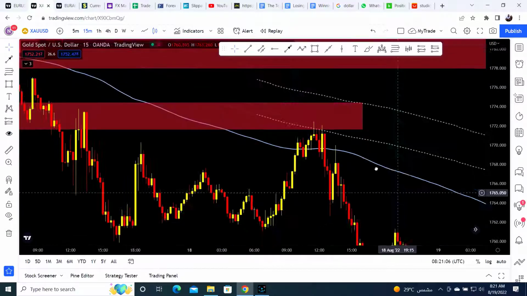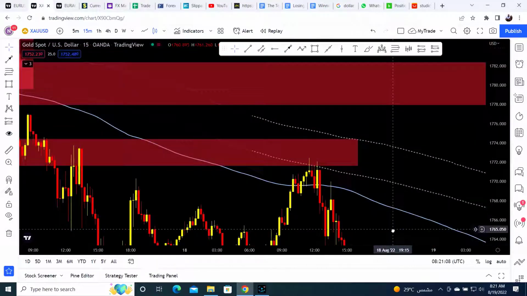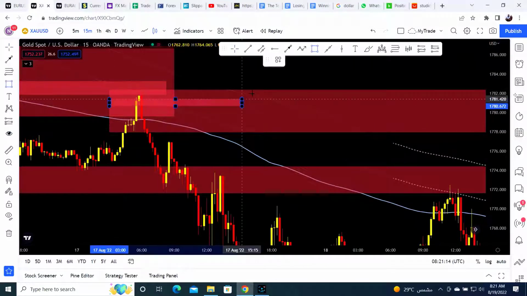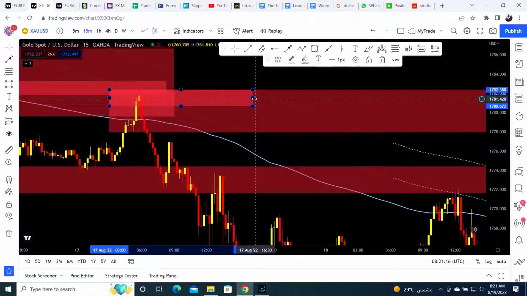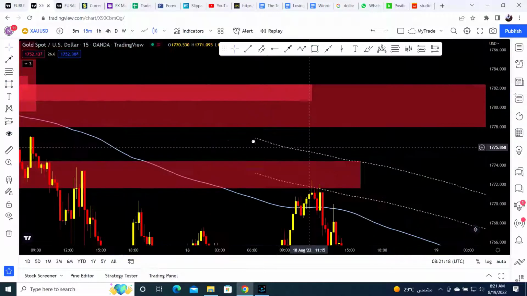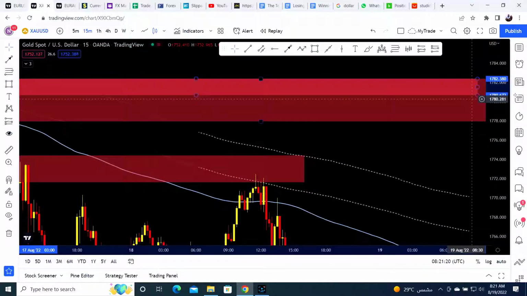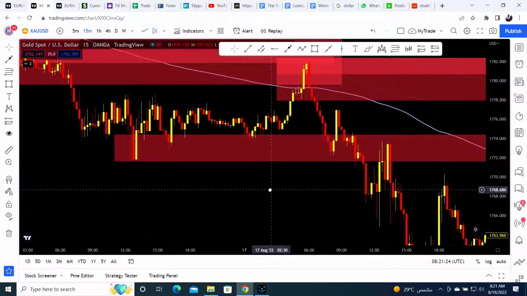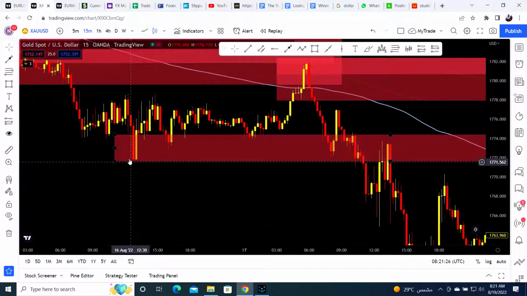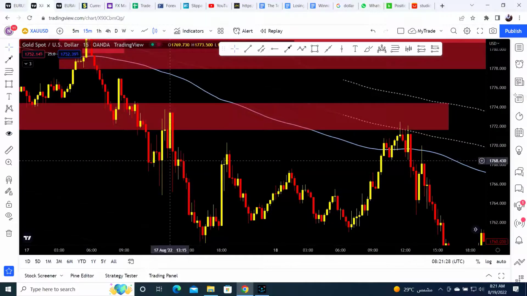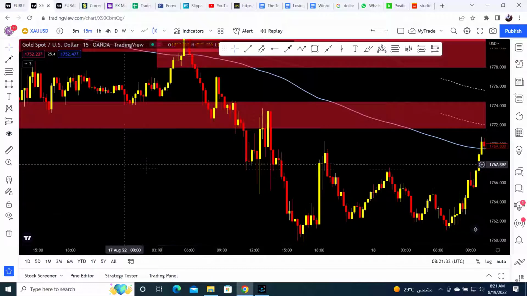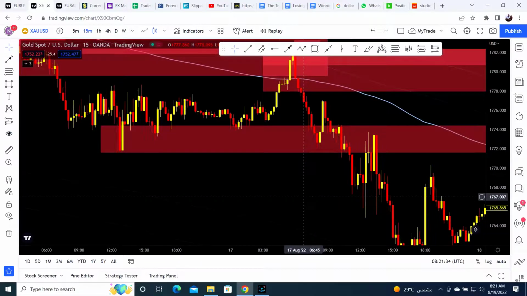So looking at the current price action, we had this over here. Assuming we want to mark this in the 15 minutes, it will be this candle. And we'll be waiting to see whether price will come and test that zone or not. Then with this, the block that we marked over here, price came and tested. This is what we have.